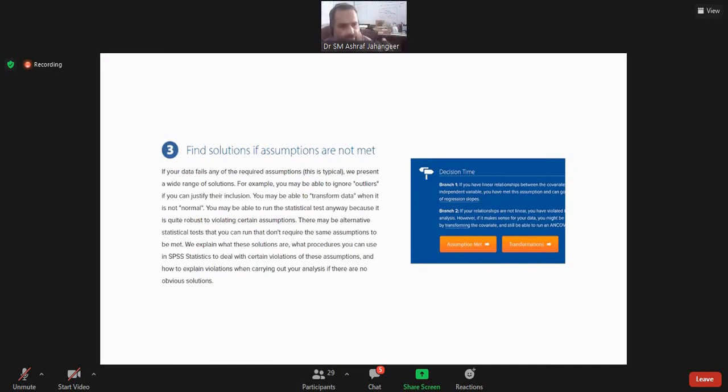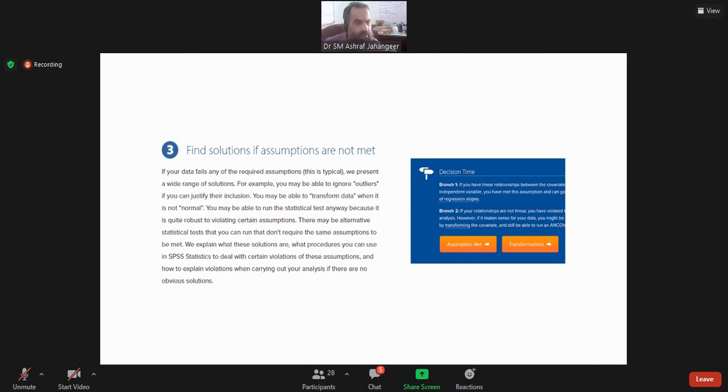It is not the case that if your assumptions are not met, you will dump your data file. You will find relevant solutions, relevant other statistical solutions, and you may talk to someone who has experience in these statistics, or a biostatistician, or you may self learn something over the internet by using authentic sources such as some university documents such as Harvard or Stanford, or maybe Dow University of Health Sciences, or HEC, or any other university, London School. So those who have published their guidelines for statistical analysis.